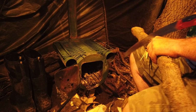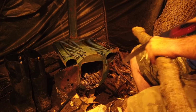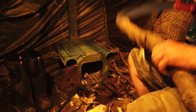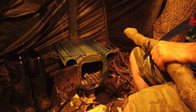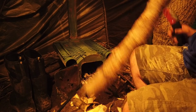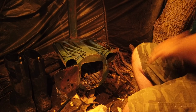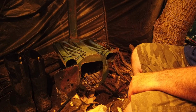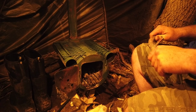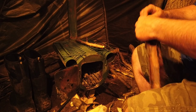This looks safe, right? Oh, come on. Just want one piece of this. There we go. That should be plenty of wood. Covered in sawdust, in my socks and shoes. Oops. All right. Get some of these sticks gathered up. Here's a little piece of this bark.